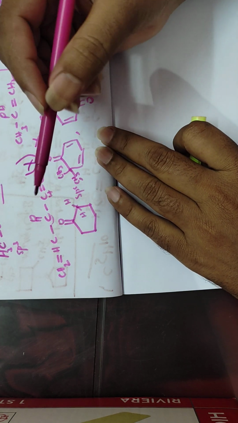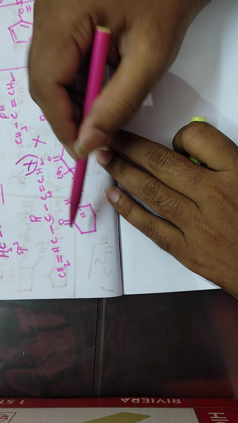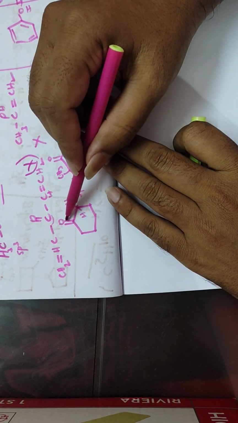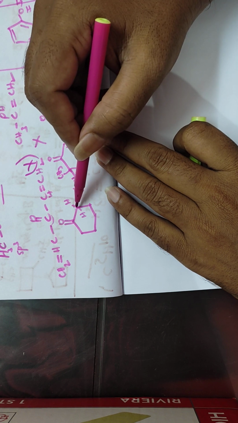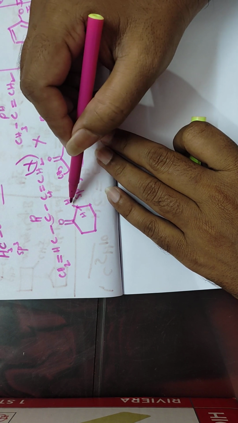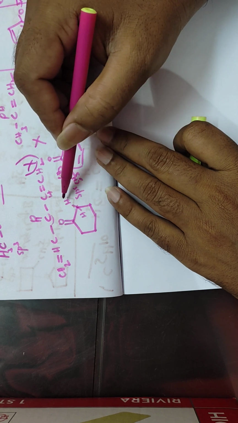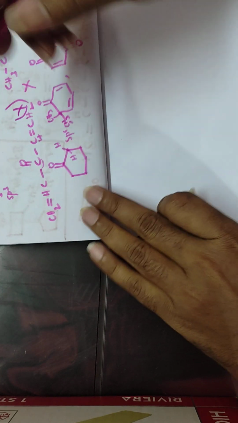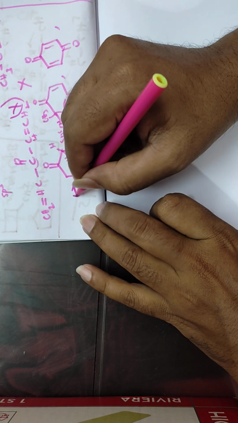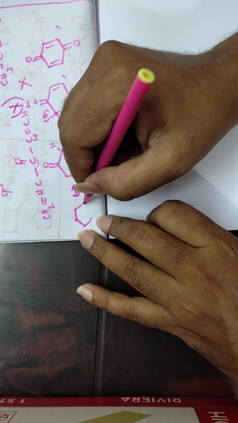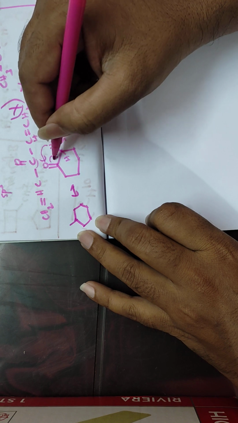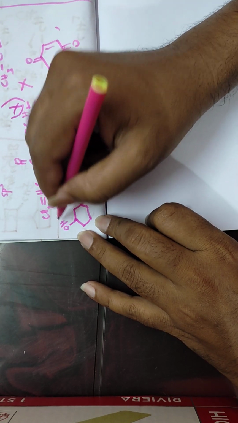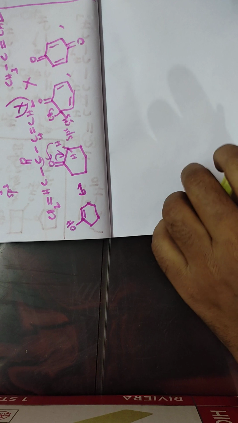Cyclohexanone, this compound. Now we will check conditions. This is the functional group, this is the alpha carbon. So the alpha carbon is sp3 carbon and it has hydrogens. That means this compound has the alpha hydrogens. So it exhibits the tautomerism. Okay, now how it exhibits, you see, this is the dynamic equilibrium. This proton shifts to here, this bond shifts to here simply. OH, double bond, like this.